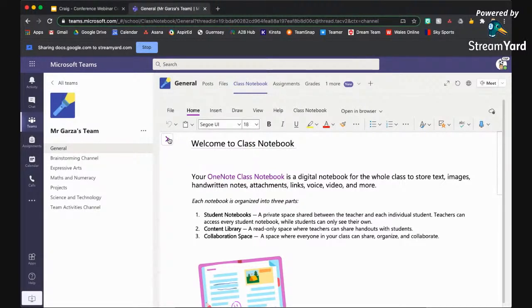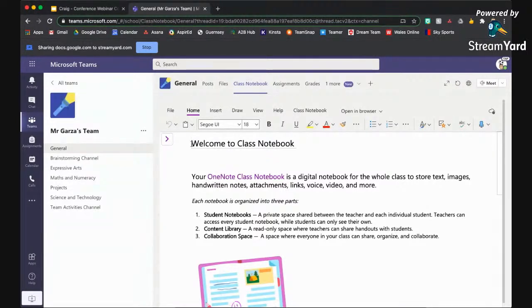So, for example, if you did a notebook this year, and you moved on to a new class in September, and you created a new team in Microsoft Teams, you could reuse last year's notebook, so you'd have all your content in there, ready-made and ready for you to distribute whenever you want to your students. It's pretty handy in that way, and it would just create new student sections for the new pupils coming into your class.